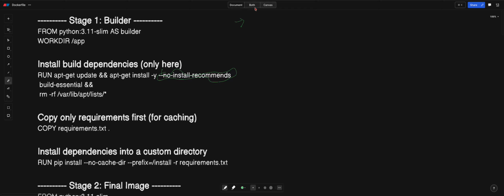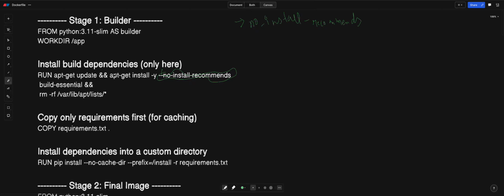It's like nothing extra, while we are installing, no install recommends. It tells Linux to install only those things which I asked.